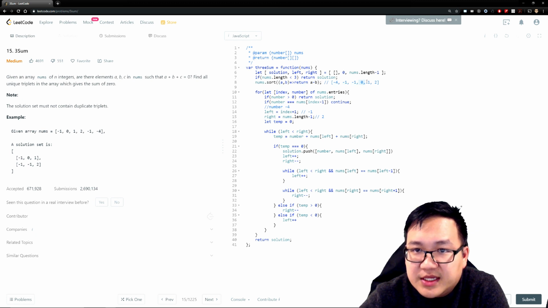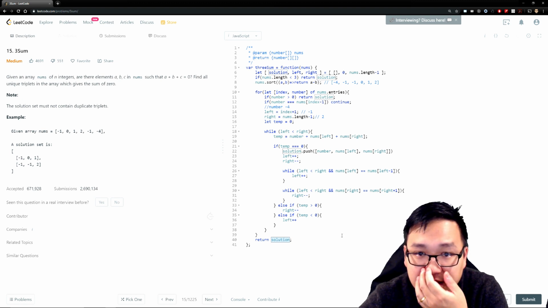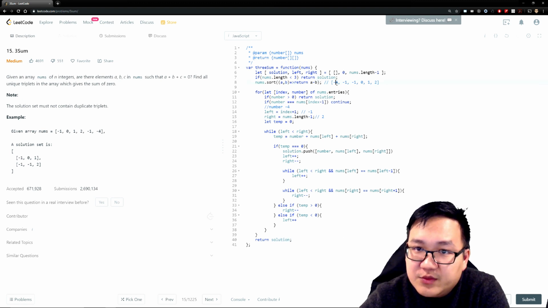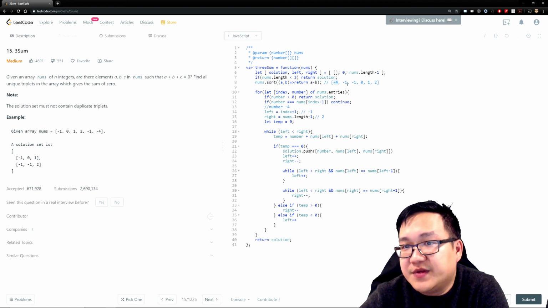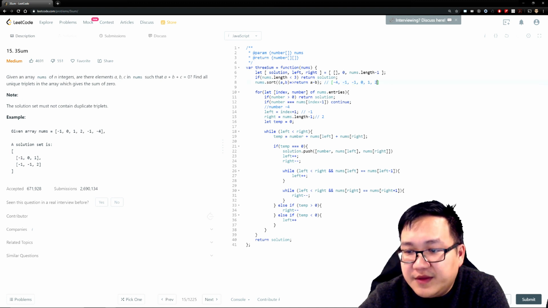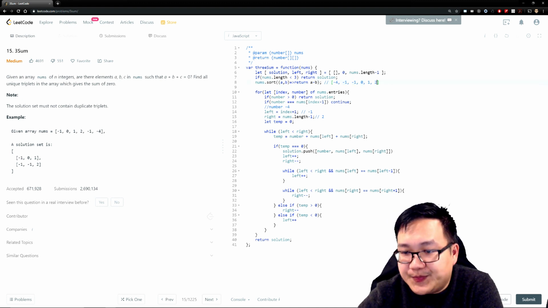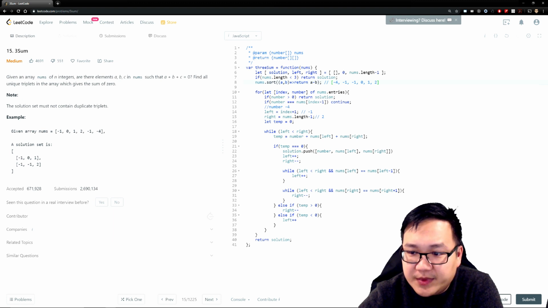That's not going to work. And then, oh, wait, we're just going to return an empty thing, right? So let's check it out. So that one won't return yet, because we're just checking all the possibilities for this one. Now we have to check the possibilities for the other ones, and so on and so forth. And I think this would solve the problem. So let's run and check it out.